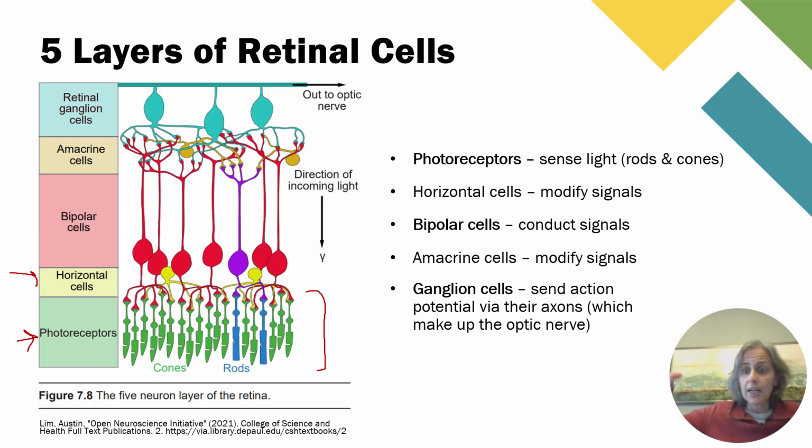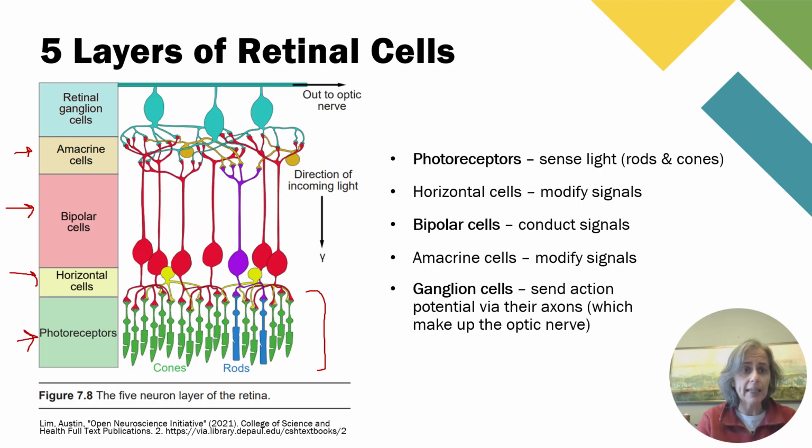You can see how they have connections to lots of different photoreceptors, so they're kind of keeping an eye and modifying things. And then we have the bipolar cells. The bipolar cells are going to conduct signals that are coming from the photoreceptors on to the next layer. As they do so, we'll see these amacrine cells. Again, these are similar to the horizontal cells in that one cell will have lots of connections with different bipolar cells on different levels of the next cell. And so again, they are modifying things that are happening.